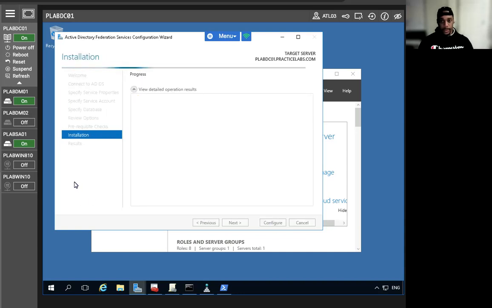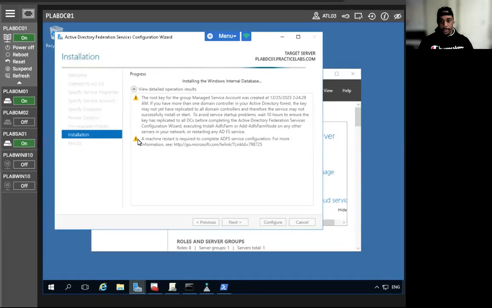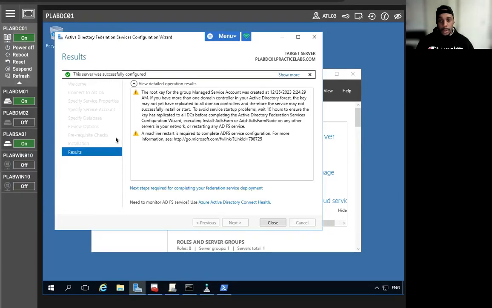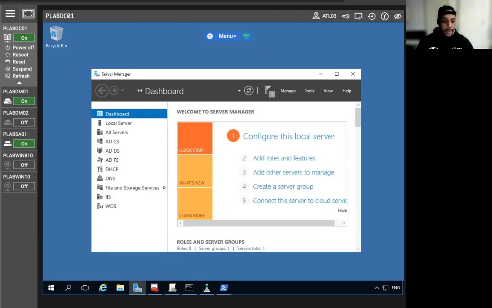Let's just configure. All right, so not going to bore you guys with this. I'll see you on the other side when it's finished. All right, so it was successfully configured, as we can see here. So I'm just going to hit close out of here.